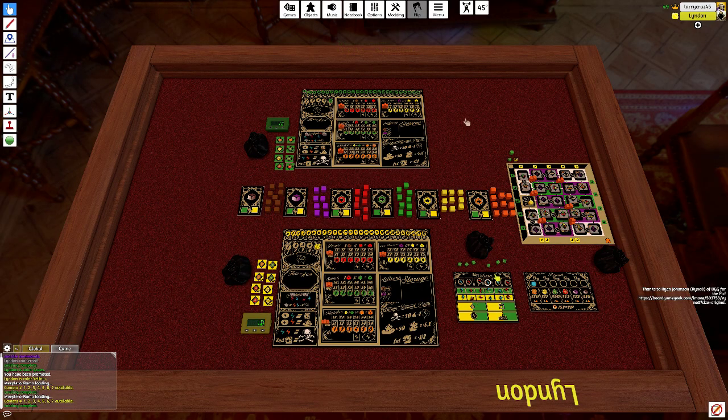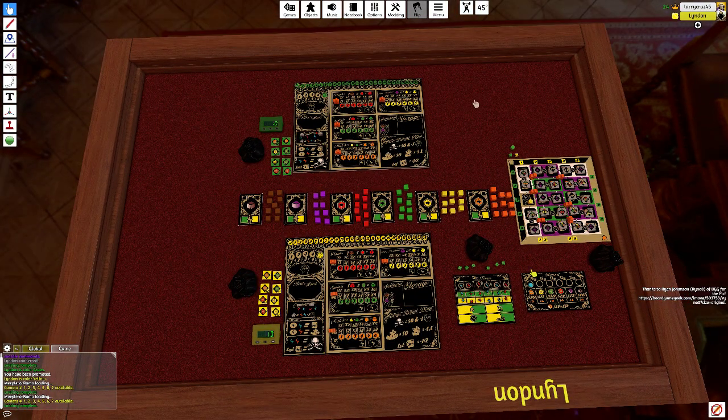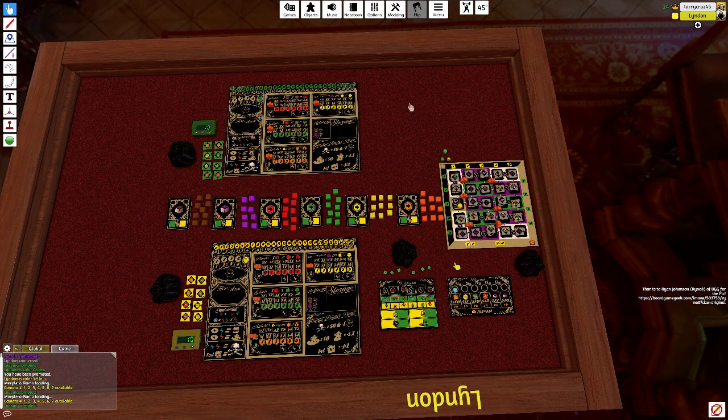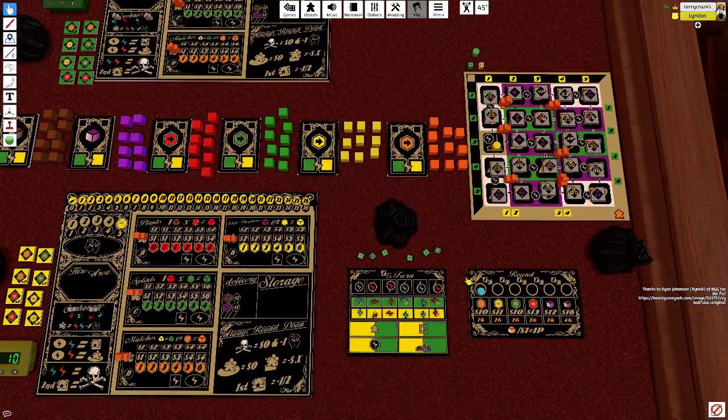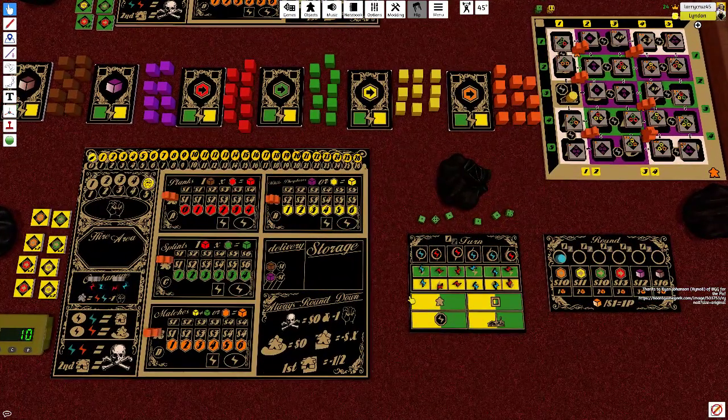Okay, we're going to cover the solo rules. We've already got the board pre-set up as if it was for multiplayer, so I'll show you the differences for the solo setup. That's super easy. The player will always be the yellow, and the AI bot will be the green player.